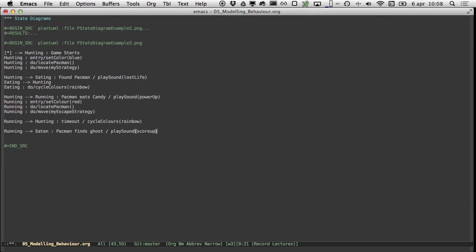While I'm in the running state, I can be eaten by Pac-Man when Pac-Man finds me. If that happens, I'm going into the eaten state, and while doing so, I'm playing the score up sound. Again, this is probably something that Pac-Man should do instead of the ghost, but you get the general idea.